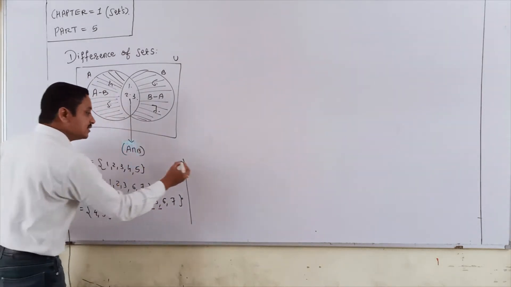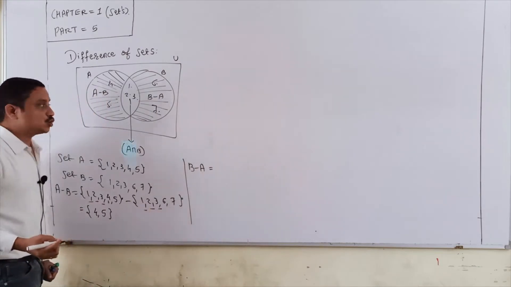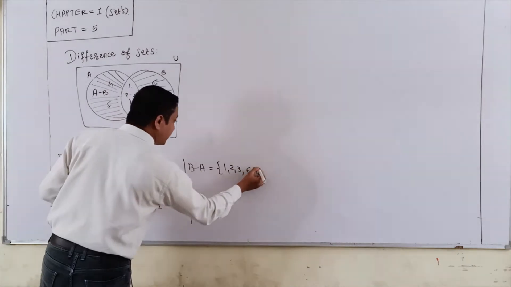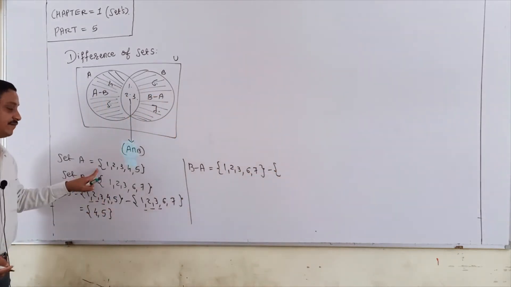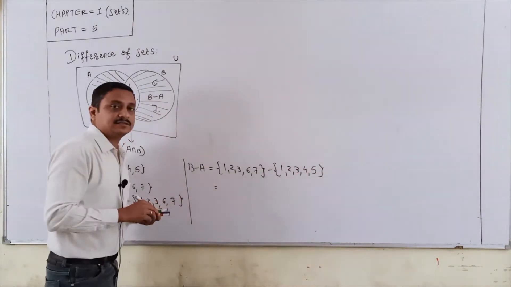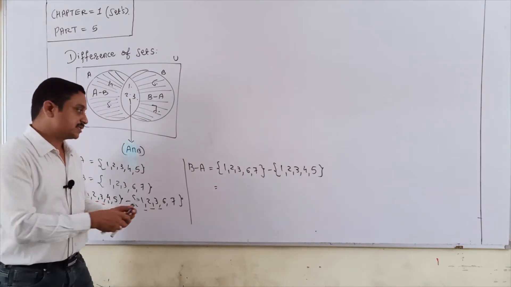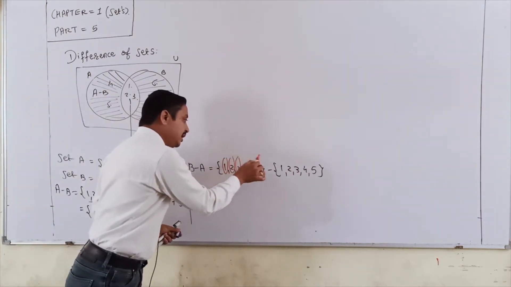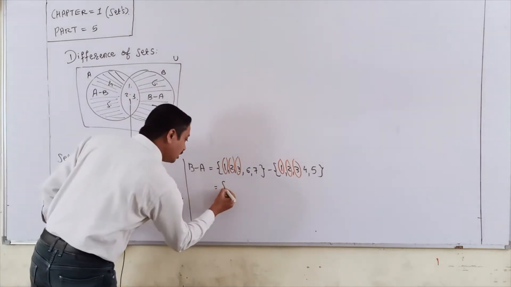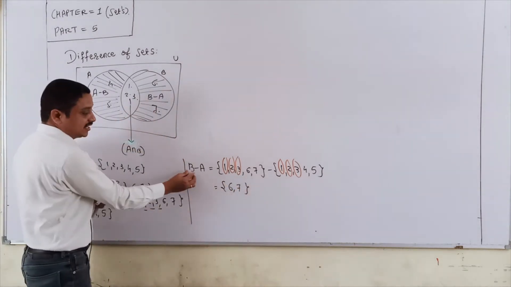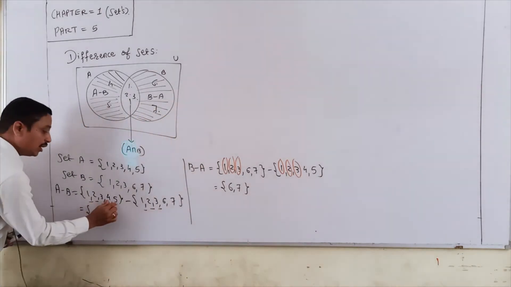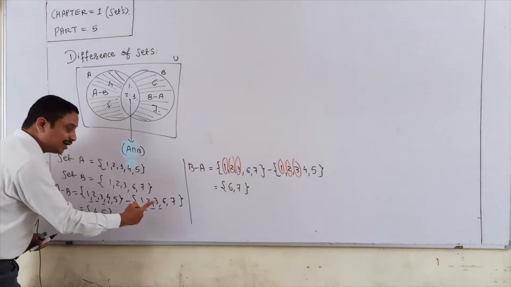Same item students, now B minus A. So what is your B? B has 1, 2, 3, 6 and A has 1, 2, 3, 4, 5. Again highlight the same numbers: 1, 2, 3. You just remove from the first set and the answer only and only belongs to the first set. Here first set is B, so 6, 7. You never write 4 and 5 also - only 4, 5 written related to the first set. Don't write the second.